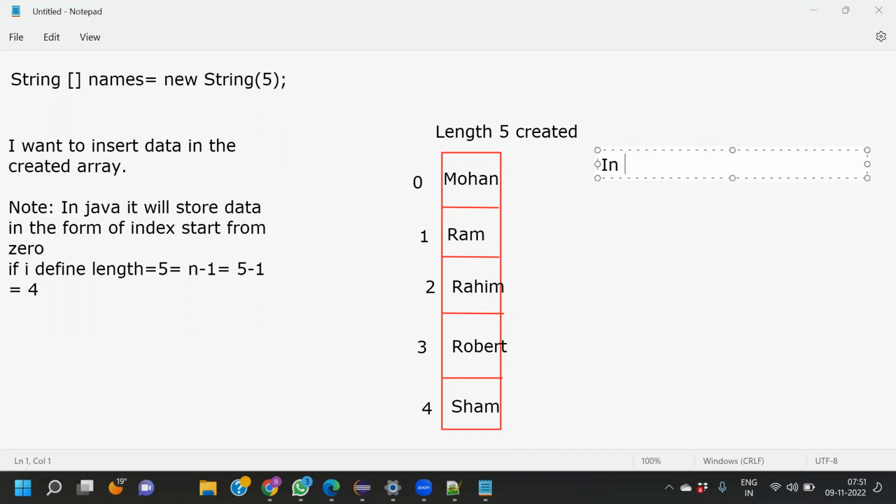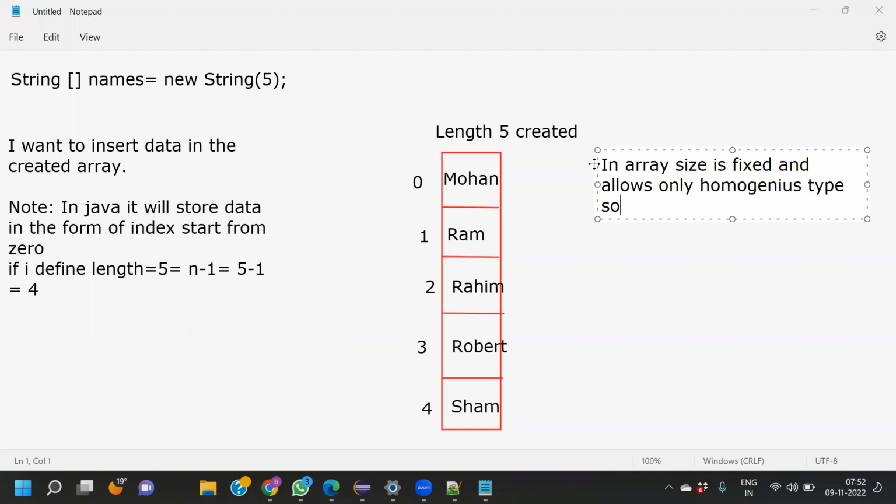In an array, size is fixed and it allows only homogeneous type of data. If you are passing other type of data, it won't allow.